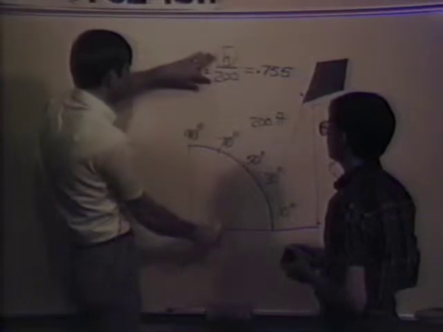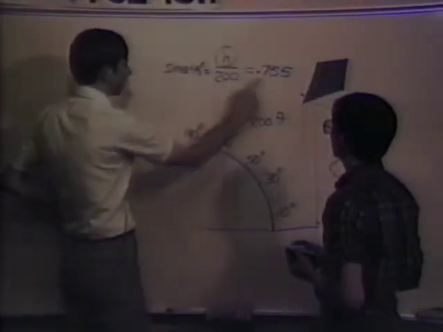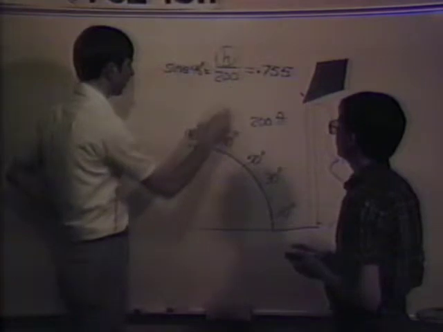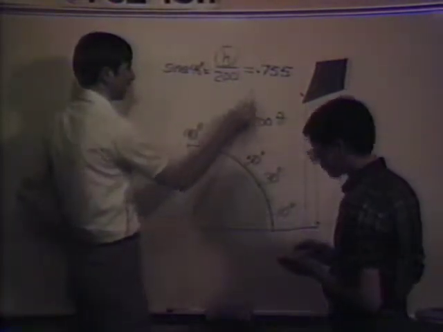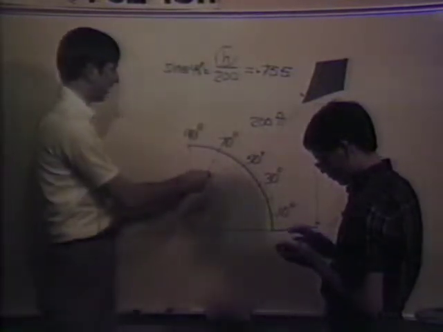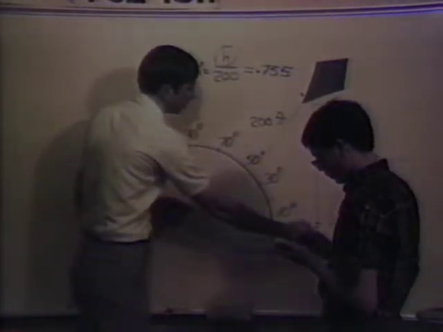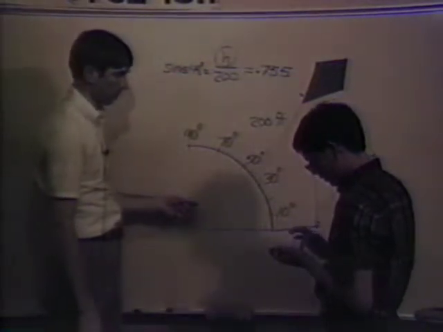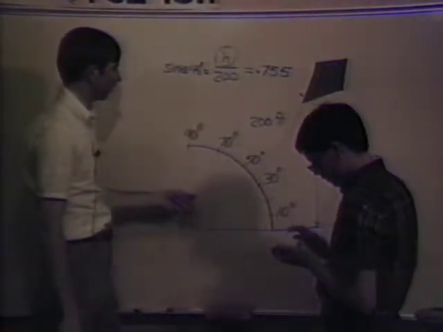Yeah. You would, wouldn't you, times 0.755 by 200. Okay, yeah, that's right. We're going to multiply this one by this one. So let's go ahead and multiply that out. Punch that out on your calculator. 0.755 times 200. And when we do that, we will have found how high this kite is above the ground. 151. Okay, so we found then that the kite had a height of 151 feet.